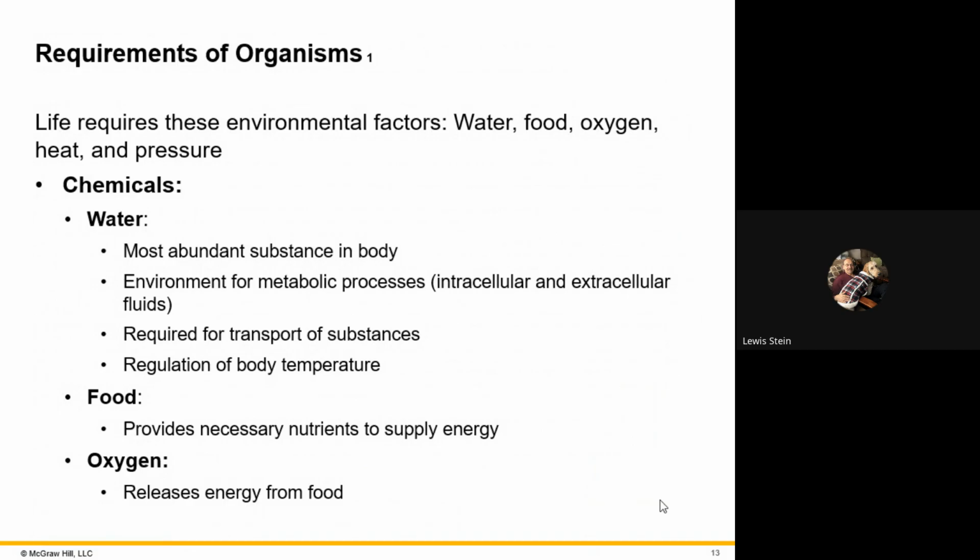We need water, food, and air. I'll buy it. Getting hungry as we speak. Okay? Water, for sure. There's nothing here that you don't already know. What's interesting is fluids. We have fluids in the cells we call intracellular. We have fluids outside the cells we call extracellular. In your bloodstream, there's fluid. It's not quite the same as the fluid just outside of your cells. They're very similar. We're going to learn about that. They have a different composition, but they're very, very similar.